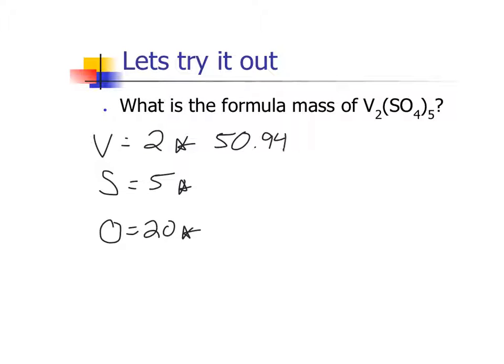So again, if I don't have them all memorized, neither do you need to have them memorized. And then we can go with sulfur is 32.07, I believe. And then again, oxygen is 15.99. Some of these numbers, again, are going to be a little bit bigger than we normally deal with. So I'm going to punch them into my calculator. So 2 times 50.94 gives me 101.88.